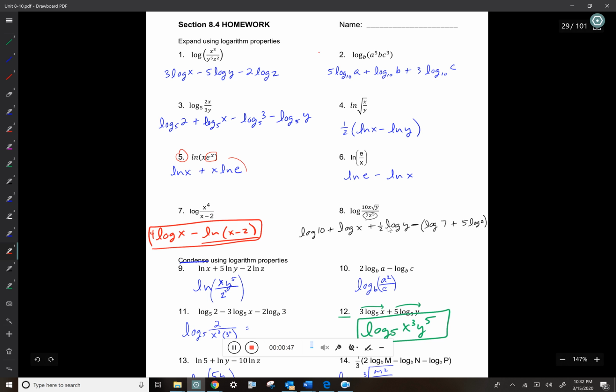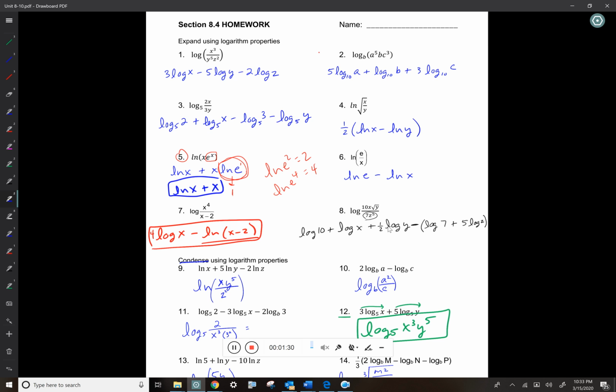You may or may not remember we talked about a shortcut. I want to say it was in section 8.3, where we said if you have the natural log of e to any power, it just equals that exponent. So the natural log of e squared equals 2, or the natural log of e to the fourth equals 4, and the natural log of e, which is like e to the first, just equals 1. So for your answer, you have the natural log of x from the first term, plus x times 1, which is just x. So that whole thing can be simplified like that.